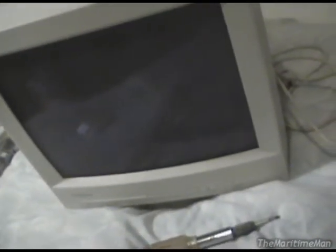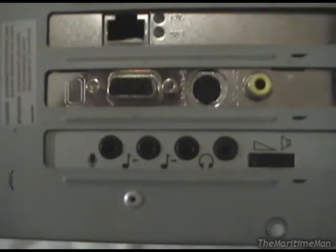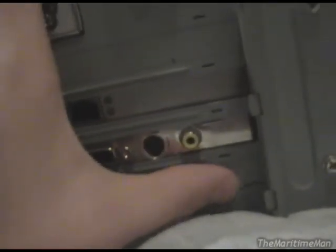The Compaq V570 monitor that has been in my videos for such a long time, that's dead too. The cord finally gave out on that. Same old Ethernet card. And this card, this is an ISA sound card. It's an ESS 1868 based Compaq sound card. And the reason I took this sound card was because it has a hardware volume control on it, a hardware volume wheel, which I thought was pretty great. And it's an amplified sound card, which is why it has a hardware volume wheel on it.